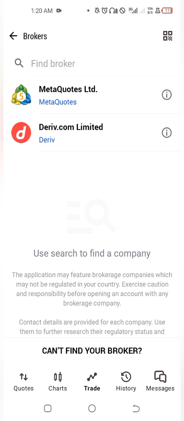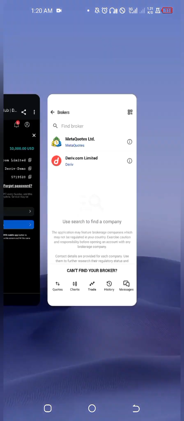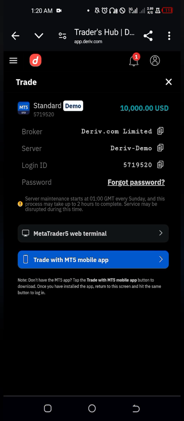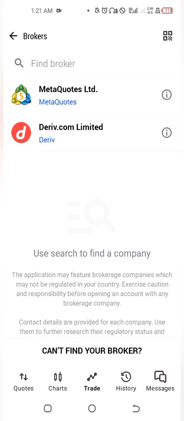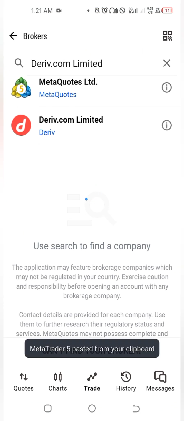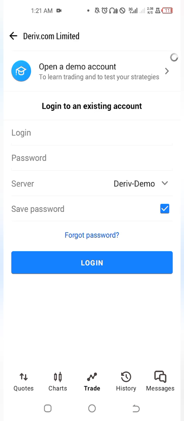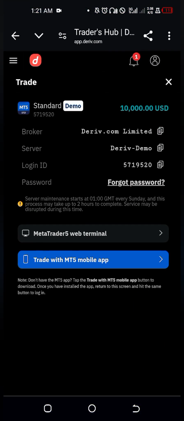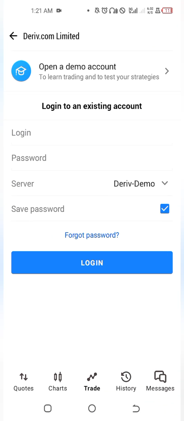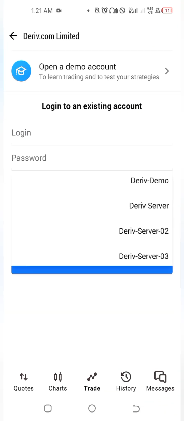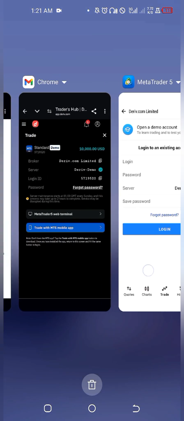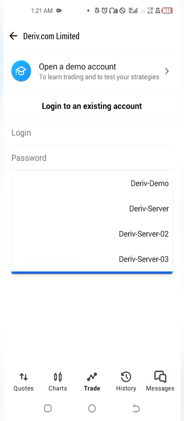Now once you click that plus, the option to search for your broker appears. You also have the search bar at the top right corner. Now head over to your account, copy the broker, then come back, paste it here. Once you paste it, it'll automatically look for your broker. So this is Deriv.com, so that's wonderful. And then you head over to the server, which is the second important one. You copy that, you come back, and then you put the server. So Deriv server, it's already here. The server is Deriv demo. So you look for Deriv demo, which is this right here.